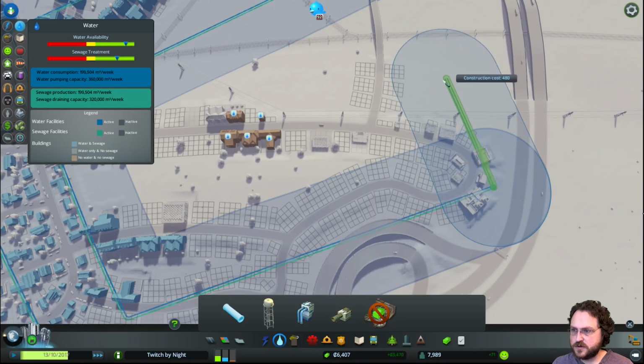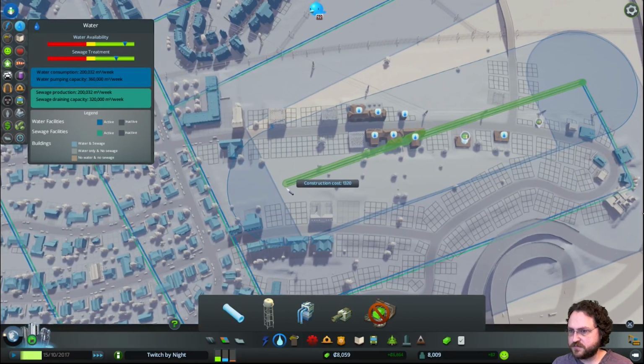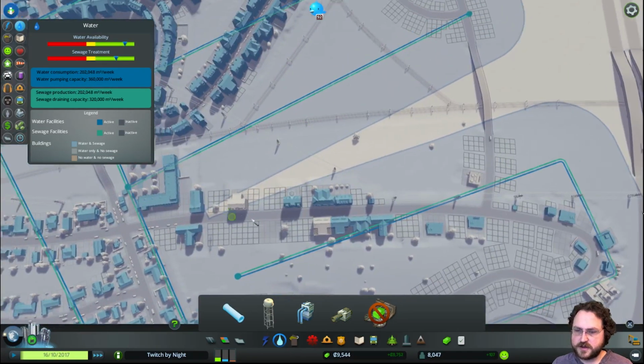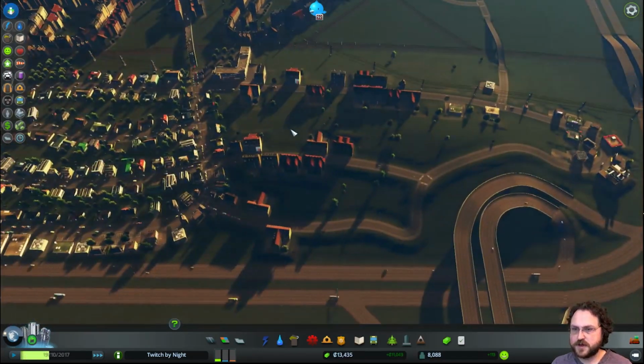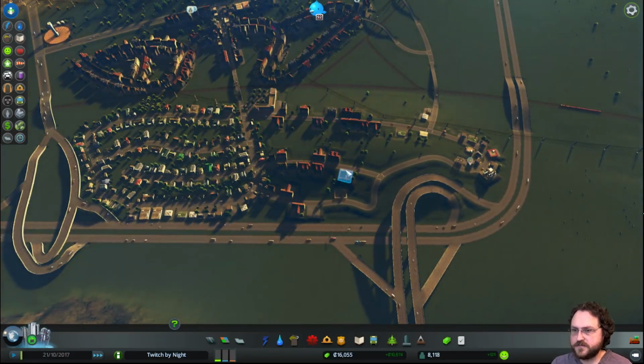The magic number for the length of your pipes, by the way, is 440, because then when you build parallel, you get basically no overlap. We still have this little bit here, although any building here should get some water. Here, we'll make sure. That's definitely going to be okay. So we got a high school, we got an elementary school over here, that's good.